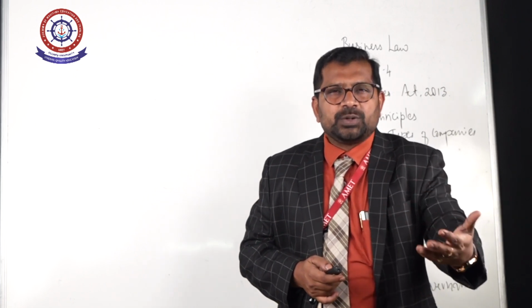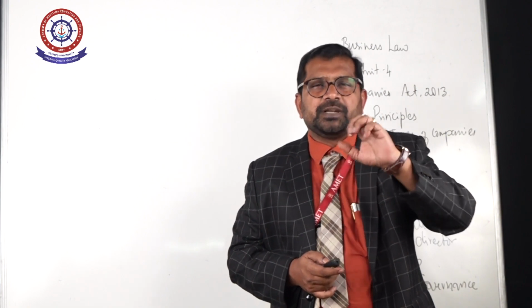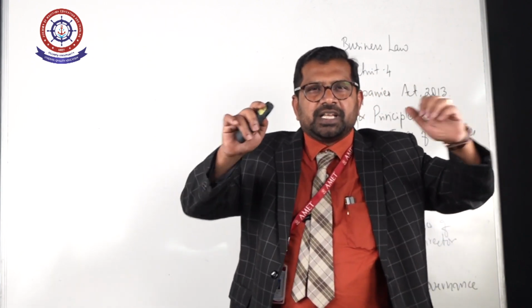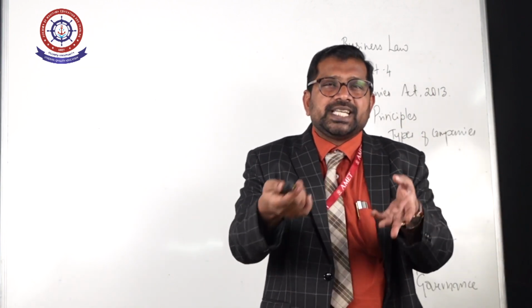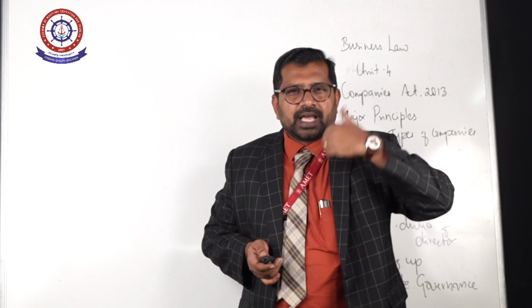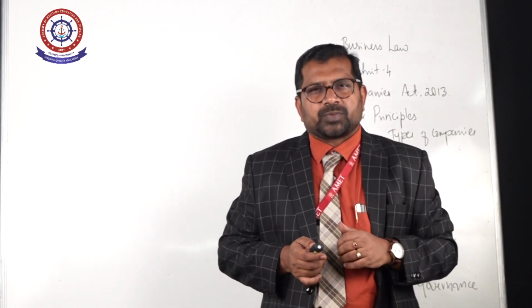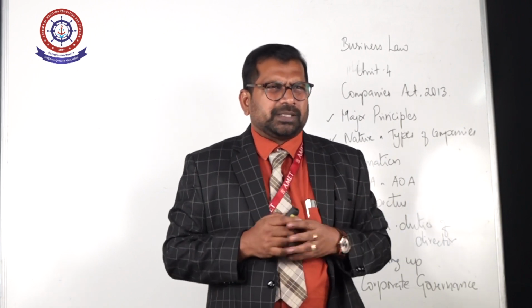In case they fail to do these services, even for a misstatement in the prospectus, civil liability and criminal liability may be imposed. Even here, the officer who is in default, the executive director as well as key managerial personnel, again the liability may be imposed on directors. Then the next one is winding up of company.